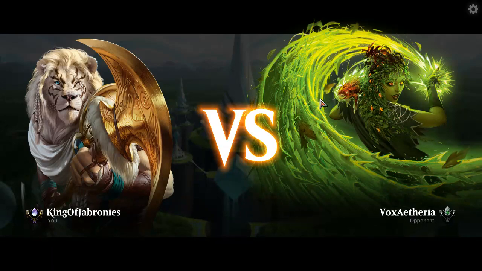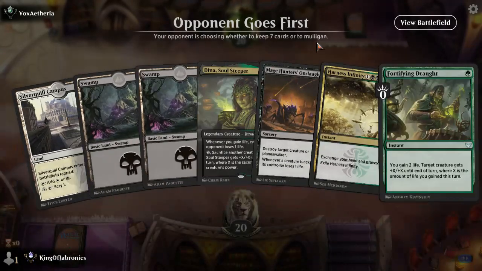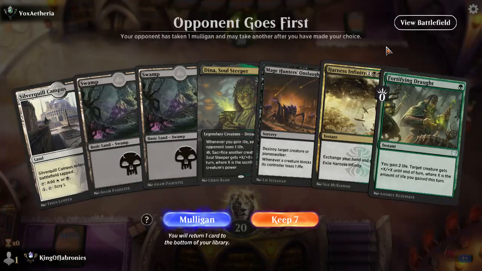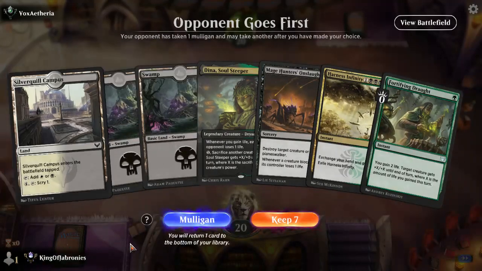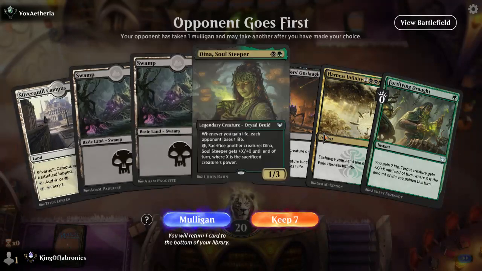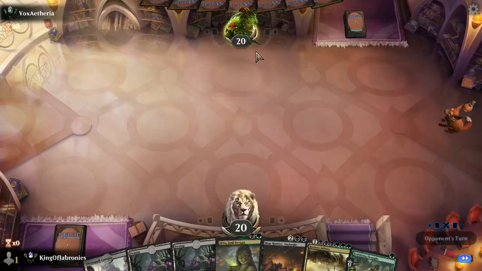Okay, hopefully this final boss can give us a free win. Okay, this is not a great hand. I need green mana. Can I function with this hand? I mean, as much as I like the Silverquill Campus, I think I need to mulligan this. You know what? This is the final boss. We're brave. Let's go.